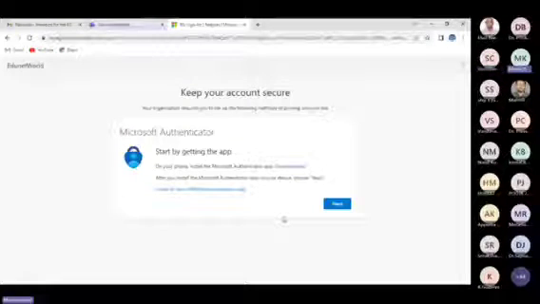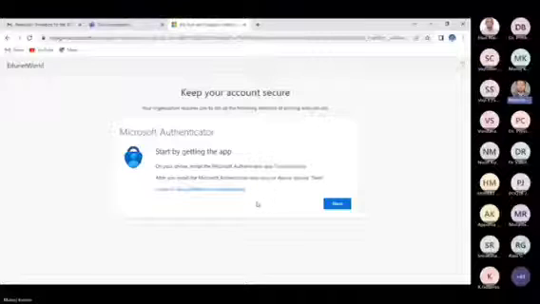Now, sir, you need to configure your authenticator app. You need to download the authenticator app on your phone, and then click on next, and then scan that barcode, and then you will be able to log into your account.